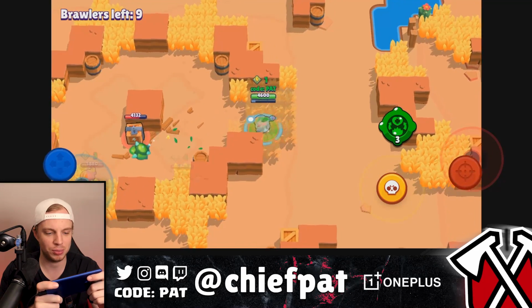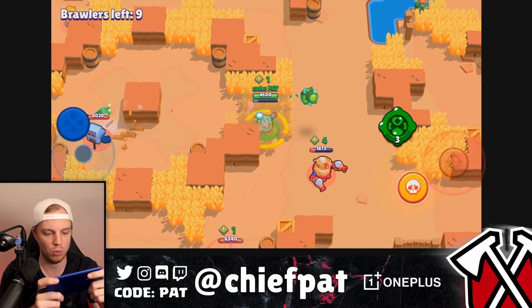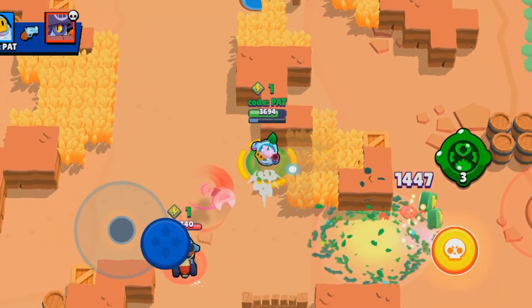Now, unfortunately, you know, Sprout can still get bullied by these tanks. You know what I'm saying? So we're gonna have to be a little worried right there. But oh man, this Daryl's gonna get something right here. Look at this range. Look at this range, BTW.